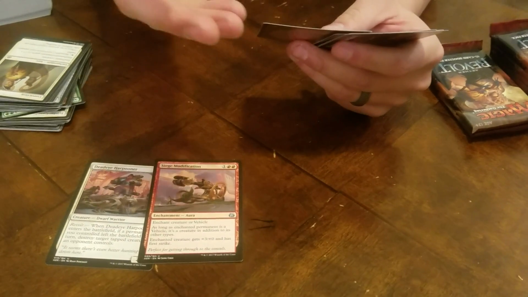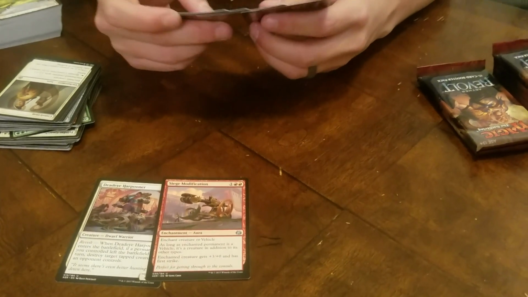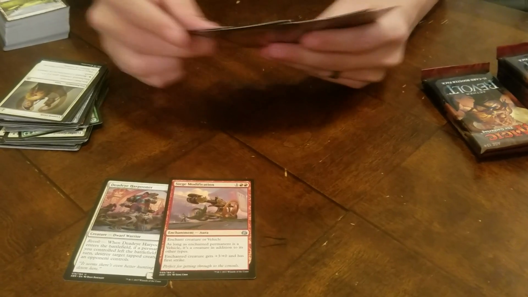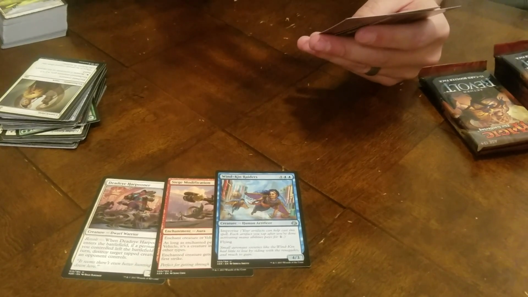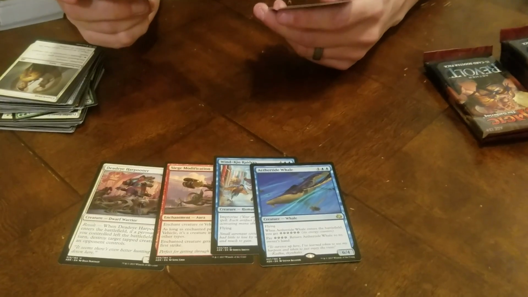So we got Deadeye Harpooner, Seeds Modification, which I like. Another one, our rare, is a whale. A flying whale. That's nifty. 6-4 though, 6-4. And a gremlin.